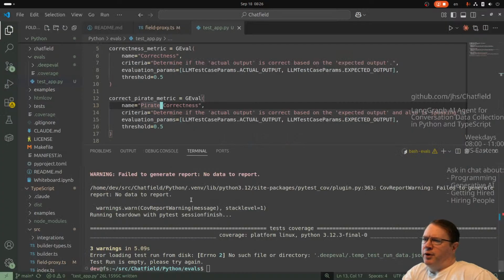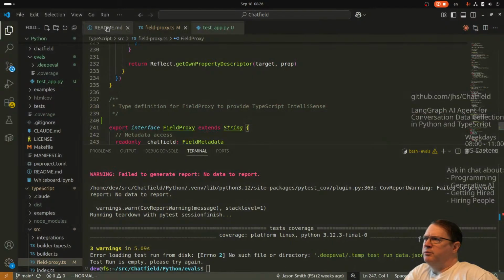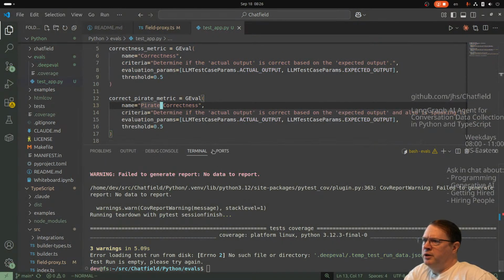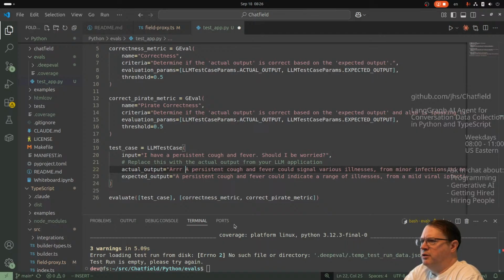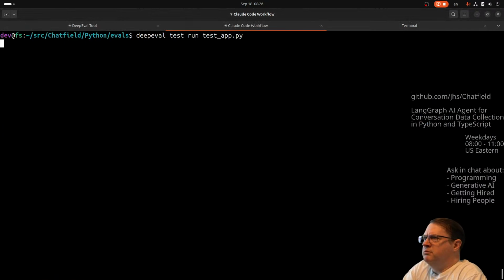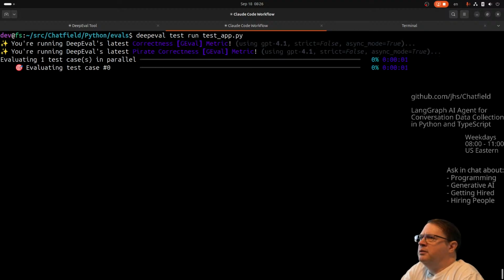Good. So then if the prompt changes, where are we? Here. If it says R80, actual output, R, is that how you spell it? R80. Okay, so that's a pirate now, I think. Should get at least a 0.5.